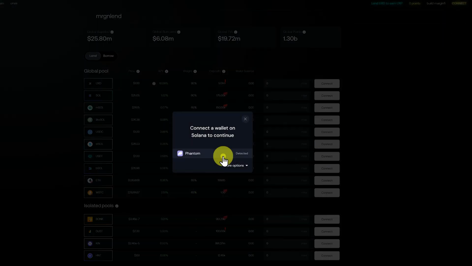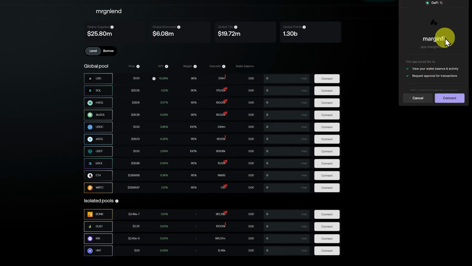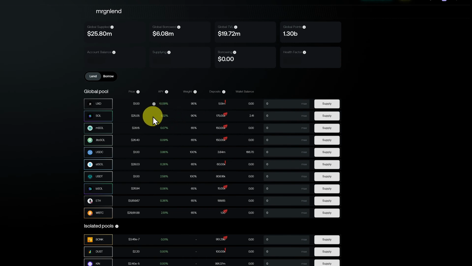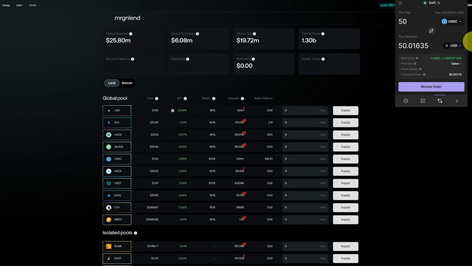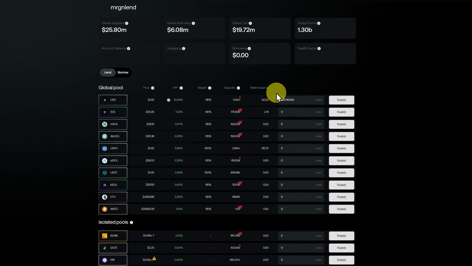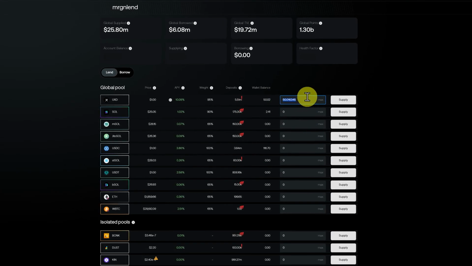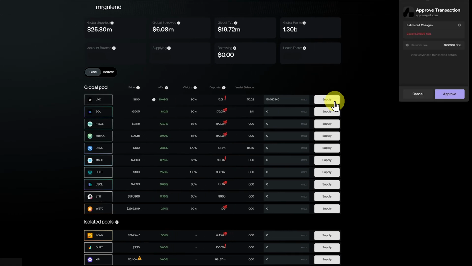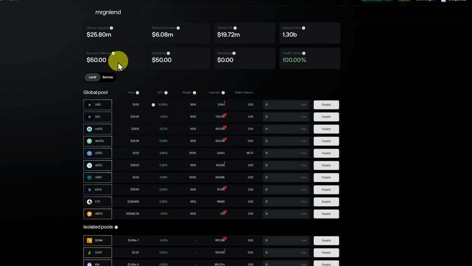Connect a wallet, Phantom. You can see I'm using the DeFi address. Connect. Here we'll just sign a quick message. We'll approve. Let's do this. And now we can go and deposit some assets. Before I do though, I'm just going to do a quick swap of USDC into UXD, review and swap. Now, if I click on max, it's going to add all of the UXD and then I can supply it. Or I can just type in an amount that I'd like to do. I'll do max for this tutorial, click supply, and this creates an account with a small amount of SOL. Approve. And the next transaction is sending the UXD, approve, and we can see I've deposited some here.